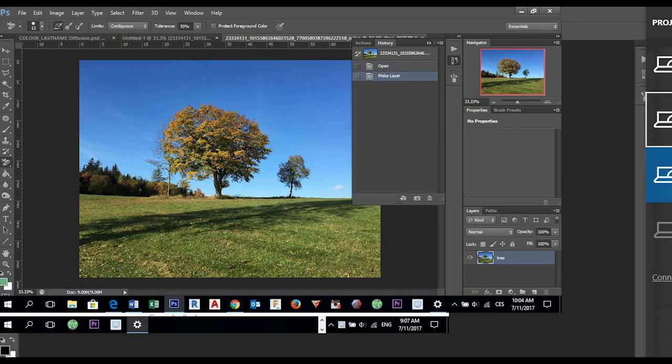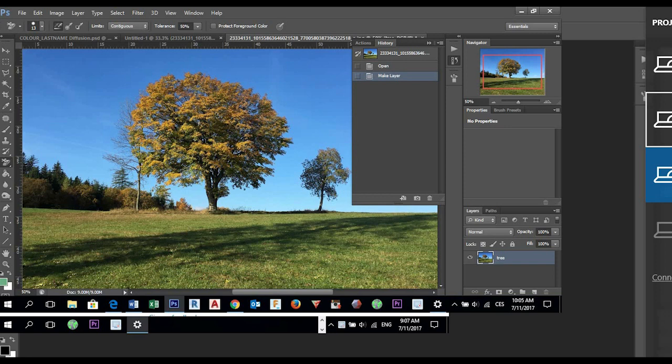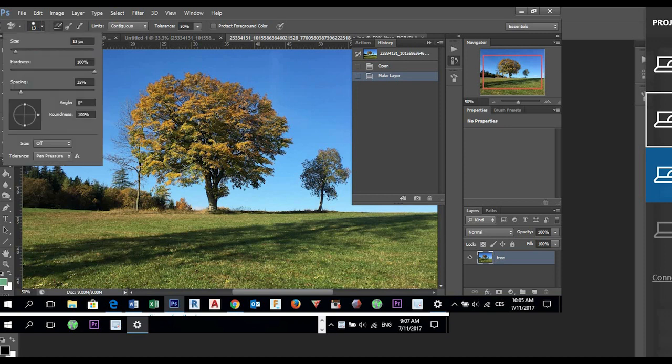Right. So now you choose the background eraser tool, which is under the eraser tool, just a different type. And now you have the size of your brush. Let's make it bigger so that we can focus on it. My brush is really very small, so I will increase the size a little bit so that I can see it even on the screen. For example, like this.